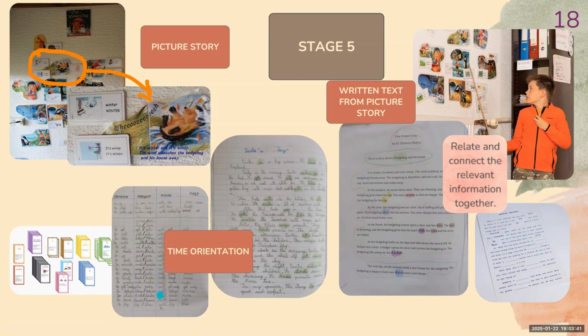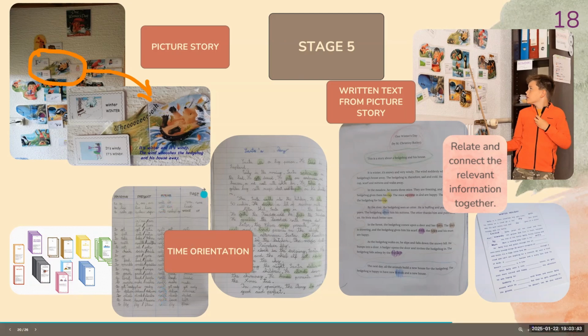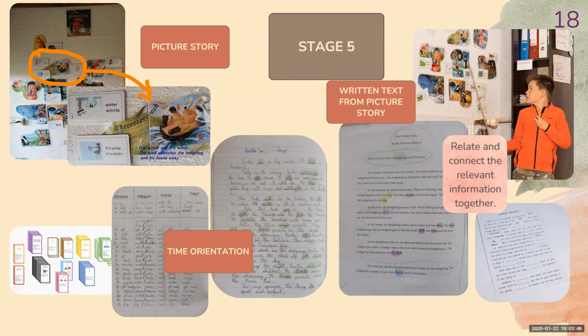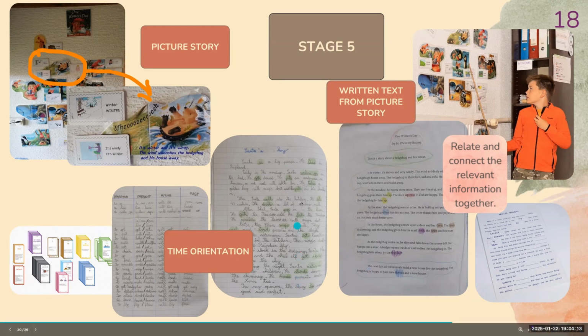So we add the auxiliary will, and for the past tense, the suffix ed or the irregular verb. We introduce irregular verbs that are in the text, not all of them to learn, I don't know, 10 irregular verbs by heart, but they see that when you want to tell the story, there are 2 options. Either it is the suffix ed or it is the irregular verb, and they learn those irregular verbs by heart. And they also, of course, learn the auxiliary.